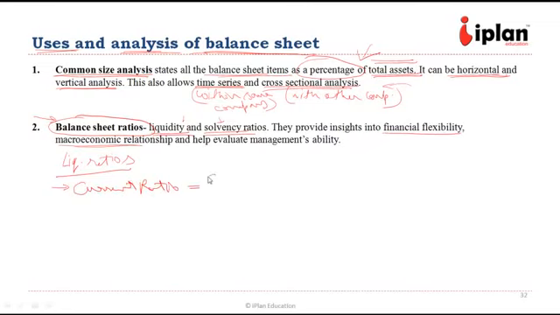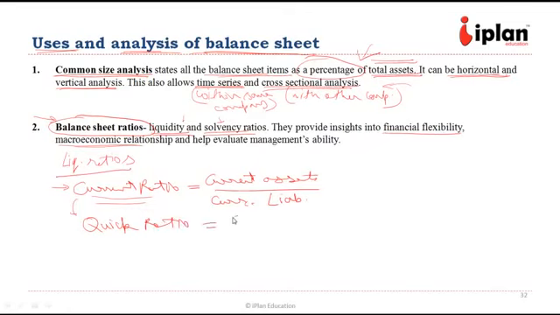For example, the current ratio, which is the ratio of current assets to current liabilities. If the value of the current ratio is good, that says the current liabilities will be paid on time. The company has good liquidity. The other type of liquidity ratio could be the quick ratio or acid test ratio, which is current assets minus inventories. Here we are assuming that inventories may not be converted into cash very easily. So current assets except the inventory divided by current liabilities. That gives us an even better picture of the liquidity.